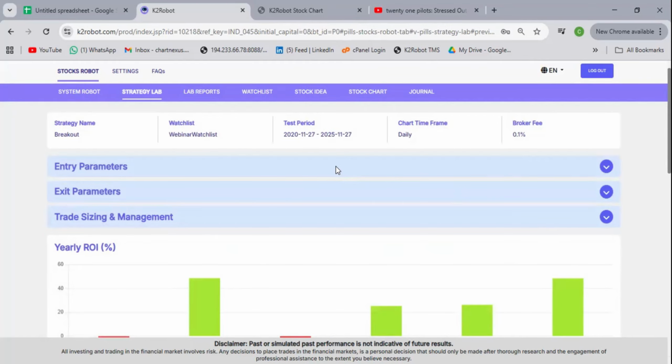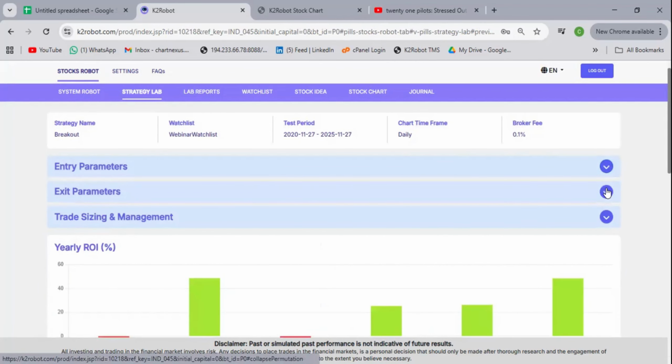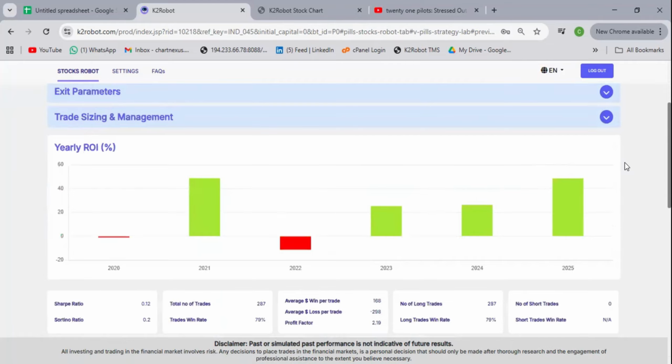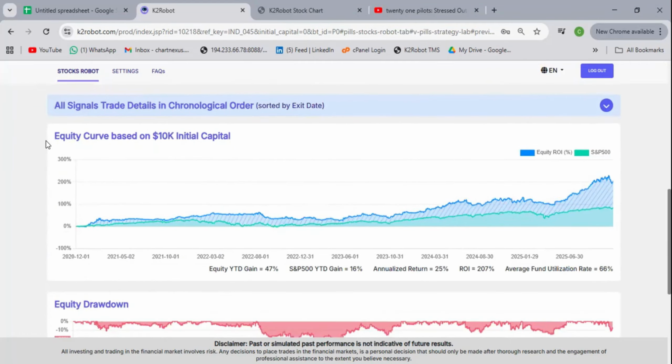So as you can see, this is the result where we use the customized entry parameters, customized exit parameters, and also our customized watch list. Let's look at the equity curve based on the 10K initial capital.